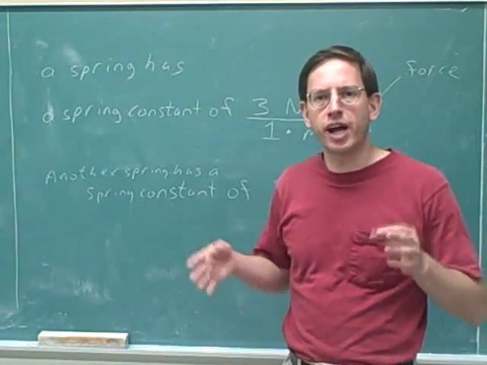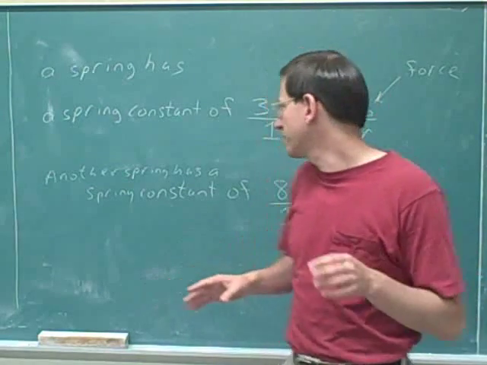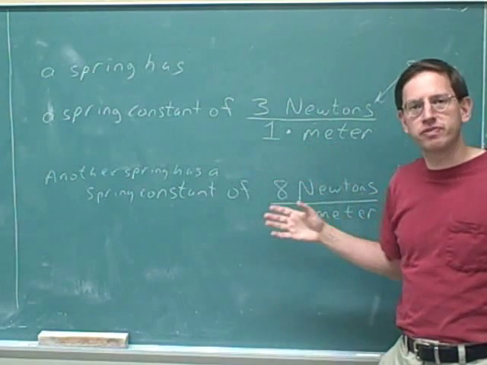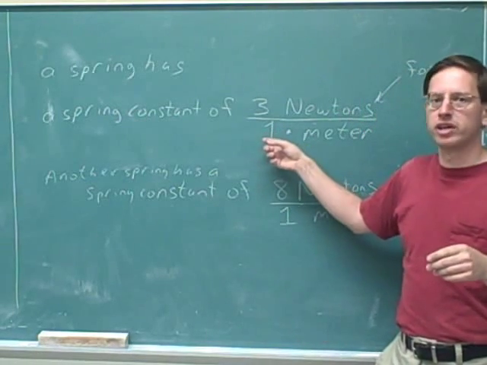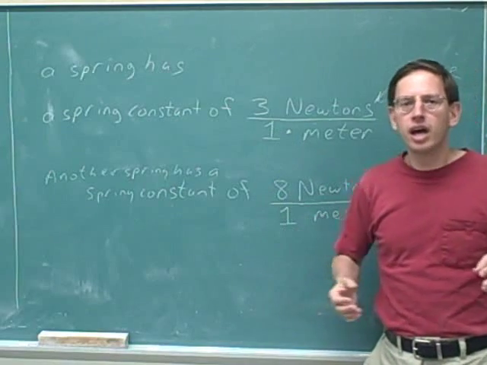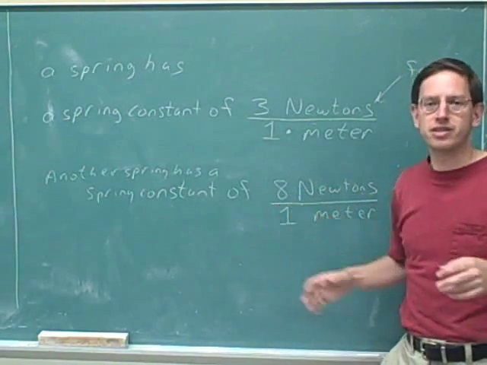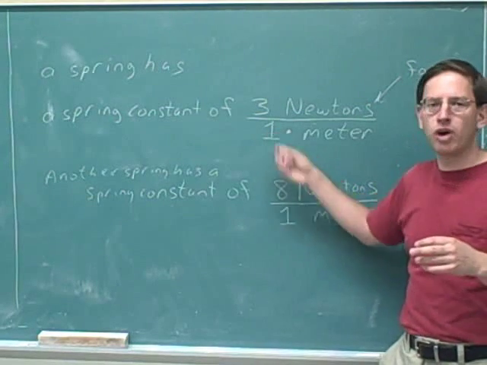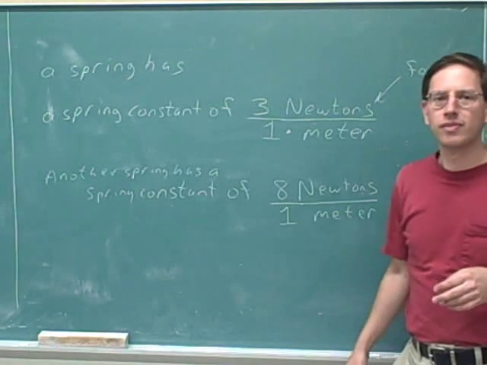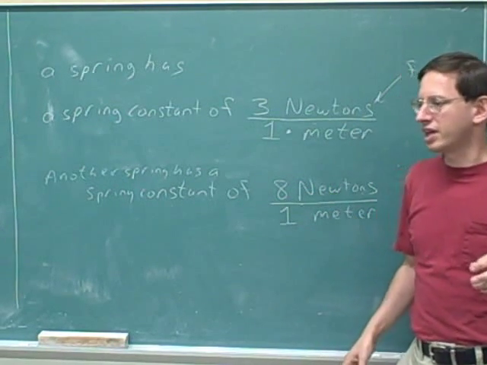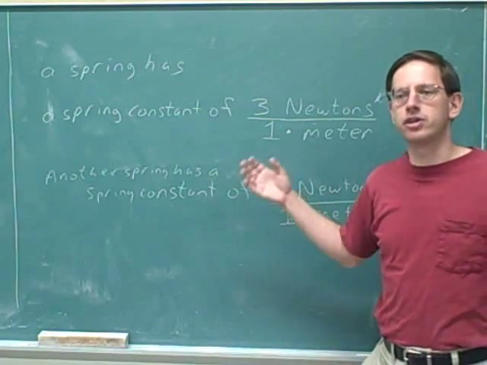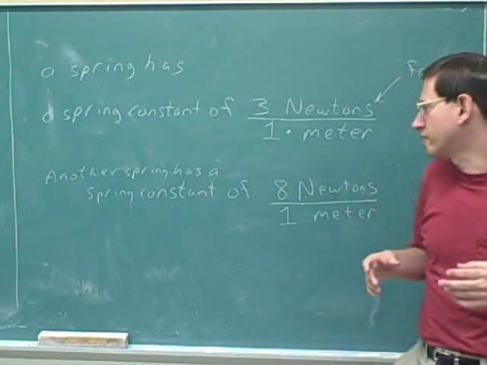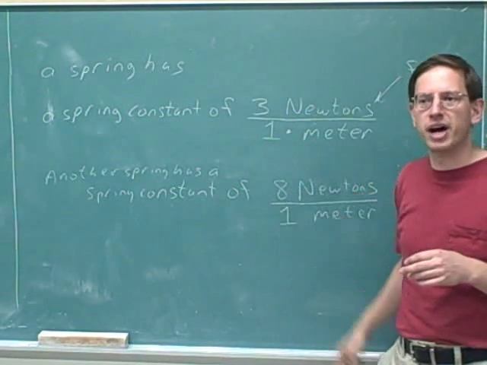I want to point out something that's been very helpful in considering ratio units. Remember how useful it's been to put the number one on the bottom of the ratio. Mathematically it's not necessary since multiplying by one doesn't change anything, but putting the number one there makes it much easier to interpret these ratios. So if you're having any trouble interpreting a ratio unit, place the number one on the bottom. And if you come across a new ratio unit we haven't discussed, you now have the skills to figure out what it means — just remember to put a number on both the top and the bottom of the ratio.